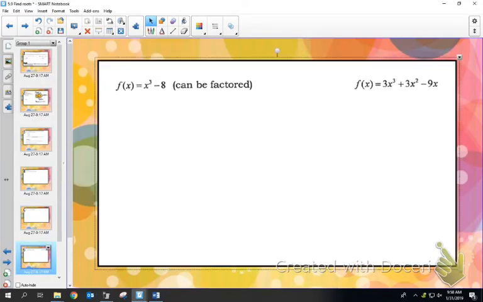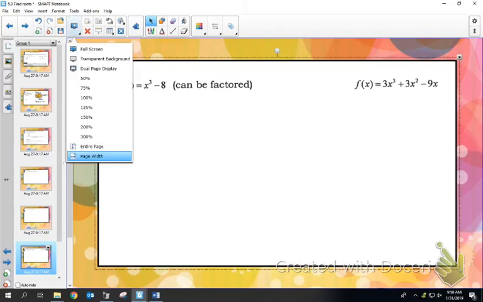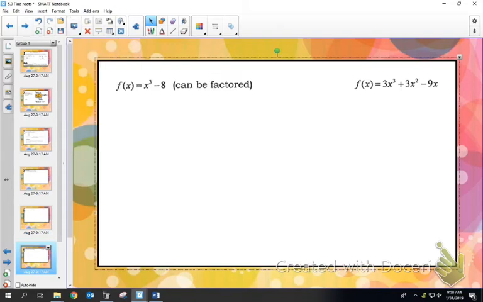All right, so let's try another one. So this one also can be factored. If you remember, this is your SOCS pattern. Okay, if you really can't remember SOCS, you can graph it, and you'll notice on your graph that this is going to have 1 root. Okay, but let me go ahead and do our SOCS just to review.